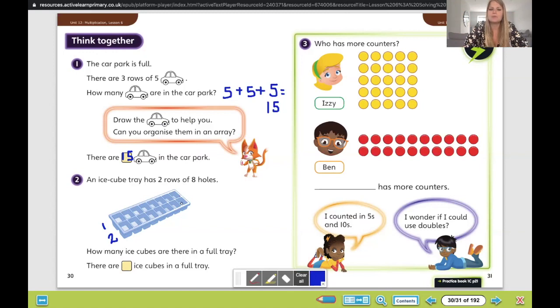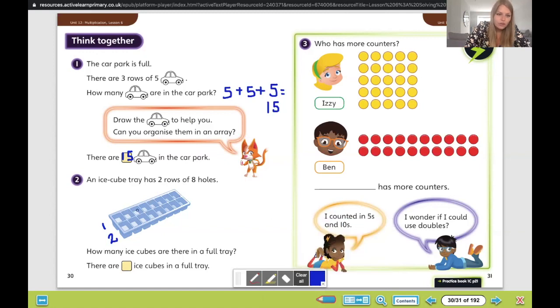How many ice cubes are there in a full tray? So that means if all of those holes were filled up, how many ice cubes would there be? Let's have a think. Is there a way that we could group these ice cube holes so that we can count in a multiple that we know of? Brilliant, so we can count in multiples of 2.